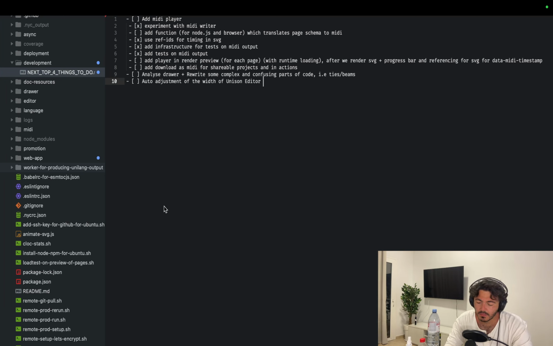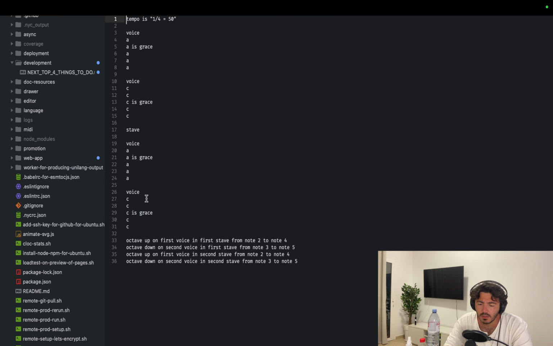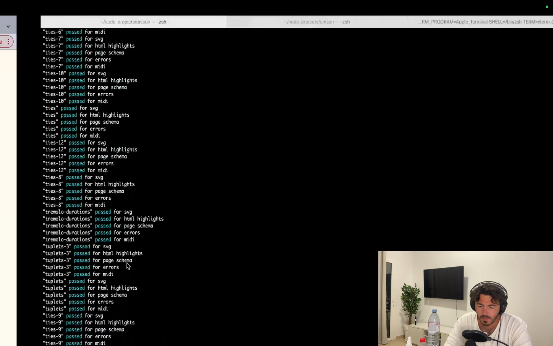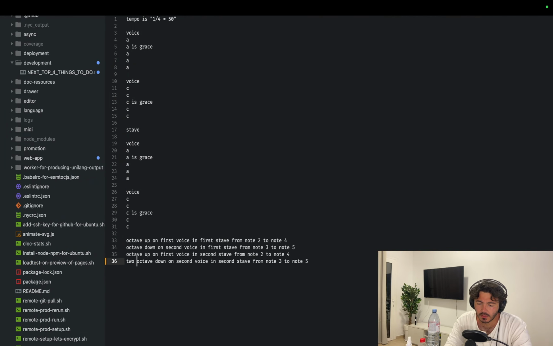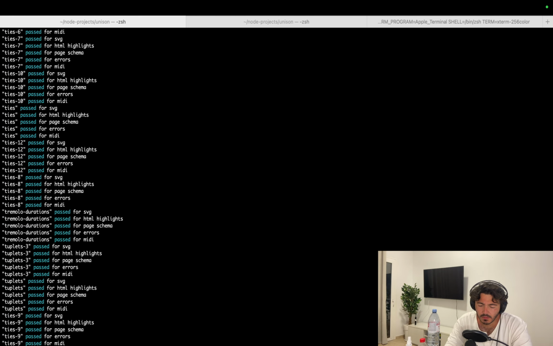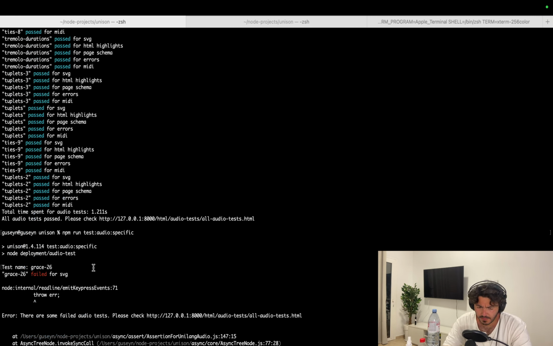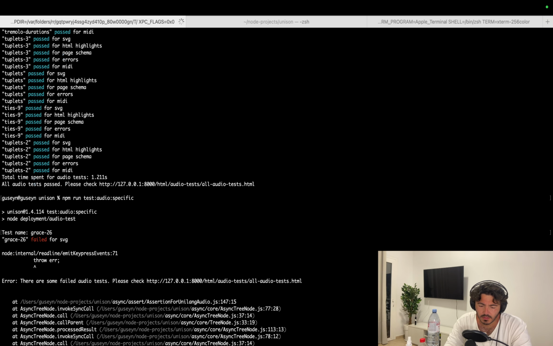So let's say raise 26, and we can say that we want 2 octaves down, and just run this specific test. Alright, yeah, it's failed for SVG, so I don't think it will be rendered even for media, so we need to update this test, I think, which is fair, I guess.